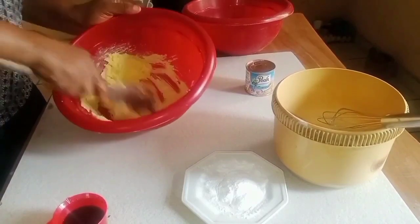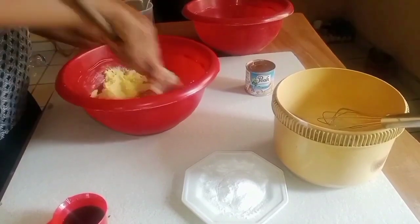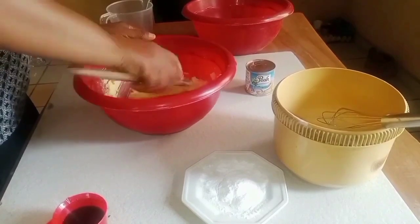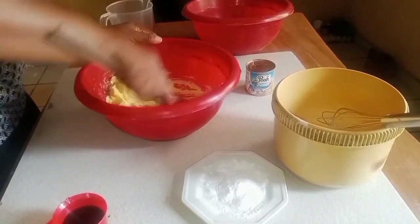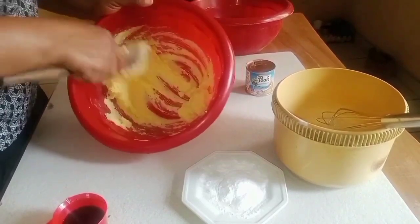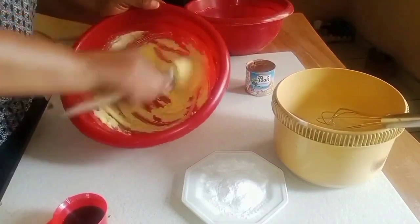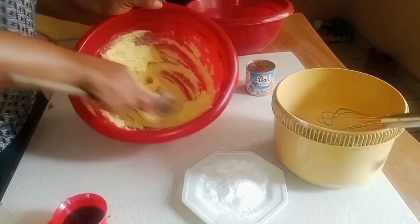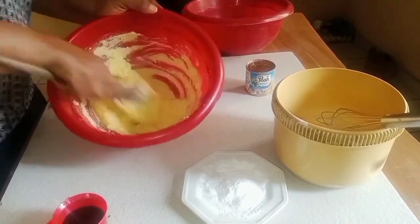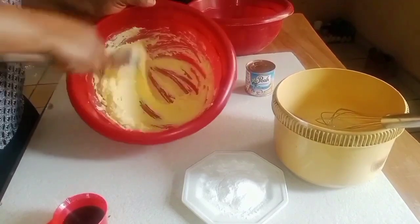If you are using a cake mixer, you are free to use it. You cream it well, let it be mild and fluffy. Let it be very smooth and fluffy. It will be creamy when you are done with it. As you can see, it's still dark yellow now. It has to triple the volume of it. This is for people that don't have a cake mixer. Otherwise, I would have used my cake mixer to mix it.